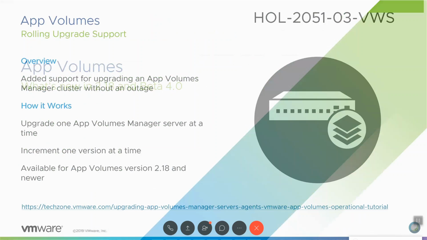One of the biggies in 2.1.8 now is rolling upgrades. So you don't have to take everything down to upgrade App Volumes anymore. You can go server by server and still keep the environment running, whereas in the past you really had to just drop everything. We're upgrading App Volumes, and we're upgrading the app stacks themselves too, because you just couldn't do it. So again, 2.1.8 and newer, you're going to be able to do those rolling upgrades. Otherwise, not really a whole lot has changed in the product since 2.1.2, I believe.